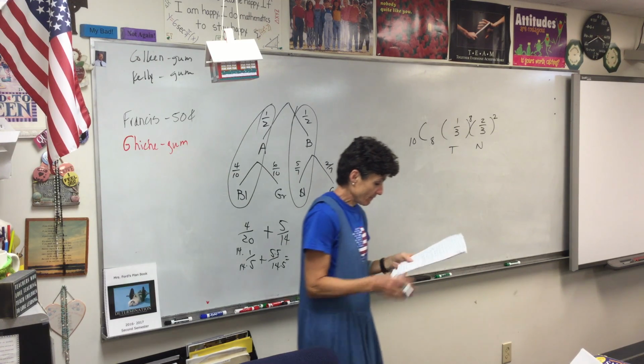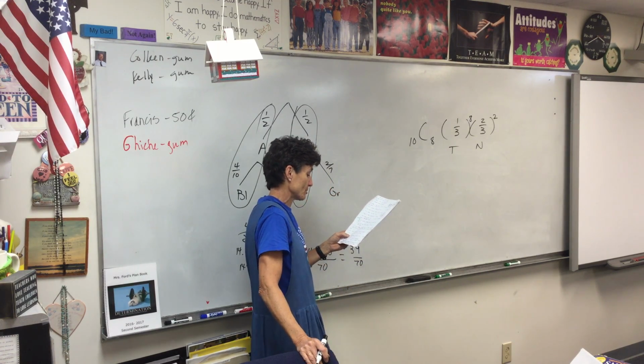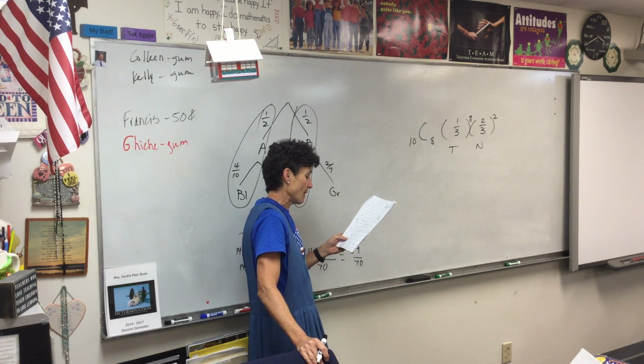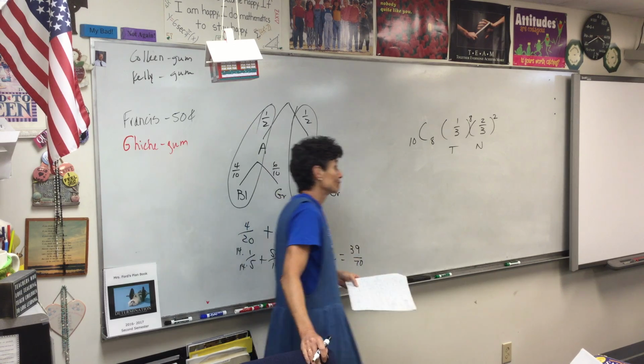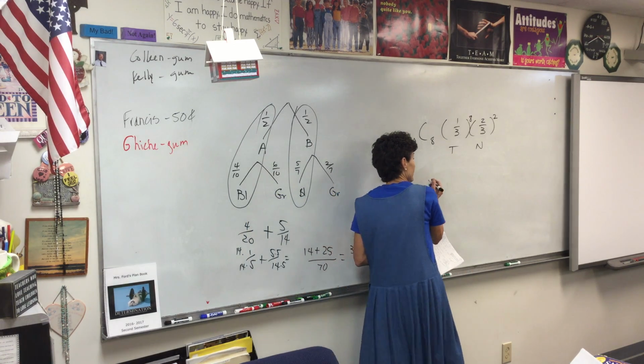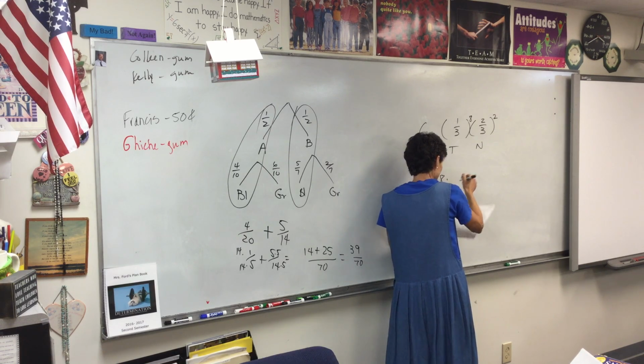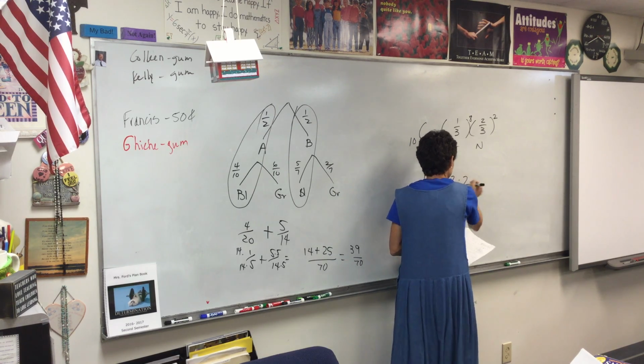All right, here we go. If I have 10 shirts, 8 jumpers, 2 sweaters, and 2 pair of shoes, how many outfits do I have? 10 shirts, 8 jumpers, 2 sweaters, and 2 pair of shoes. How many outfits do I have? How do you do it? 10 times 8 times 2 times 2.